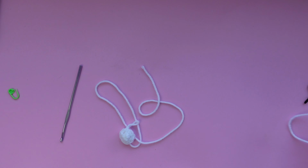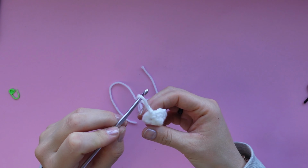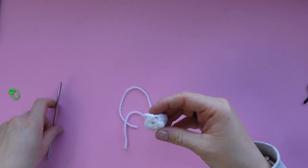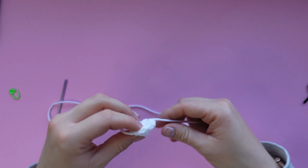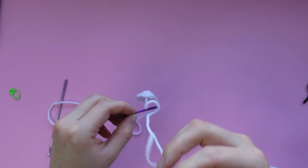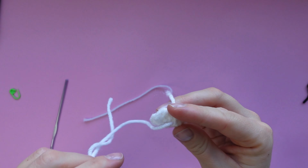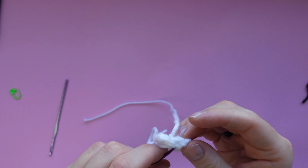Leave a long tail for sewing and then trim your yarn. I like to leave about a foot or so, maybe a little longer. And then you just pull the yarn through like this. And don't forget to weave in this tail end. So every time we make a piece of amigurumi, we're going to weave in that initial tail that we made just so that it doesn't come unraveled.